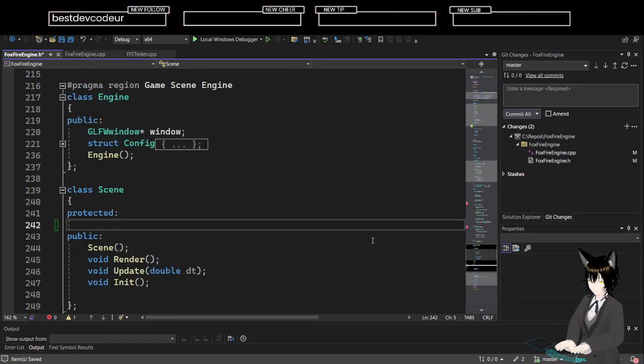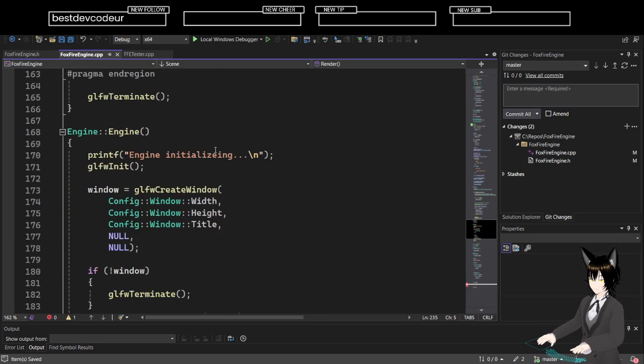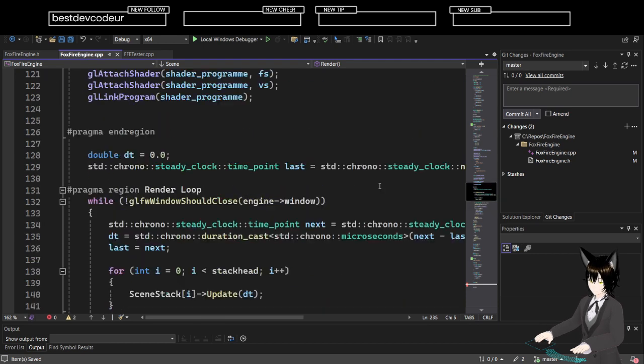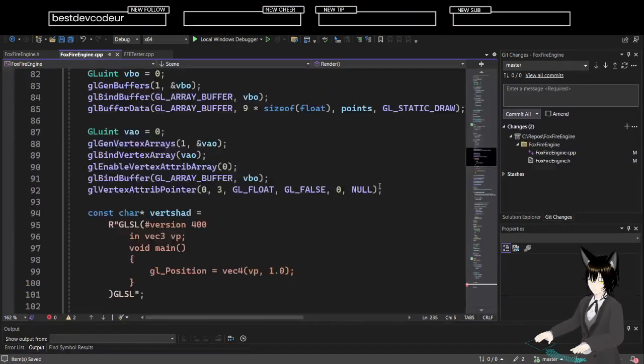So in protected, I'm guessing I'm going to have a GLuint shader program. Let's take a look in here, right? Yeah, okay. The vertex array and the shader program, and the vertex array and all that stuff is going to be a thing.